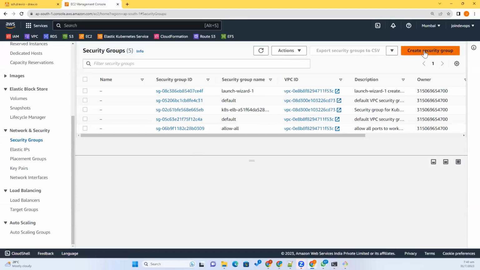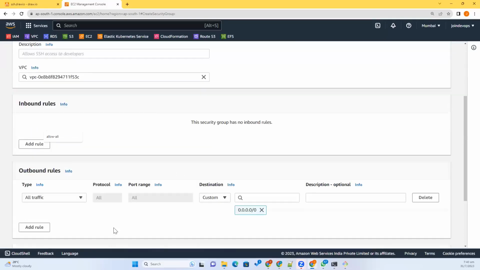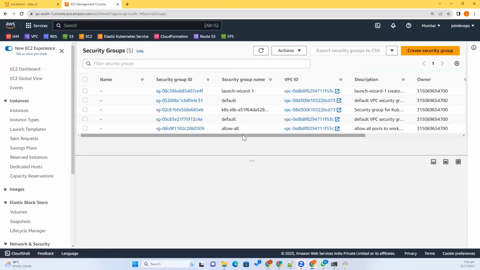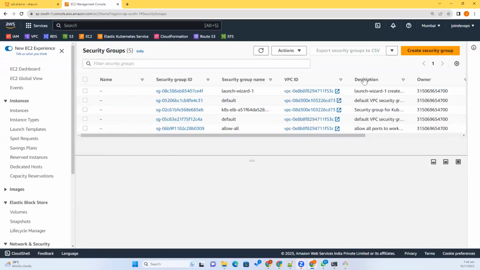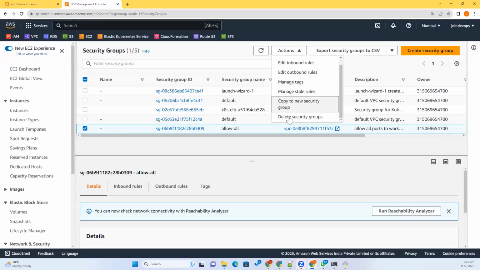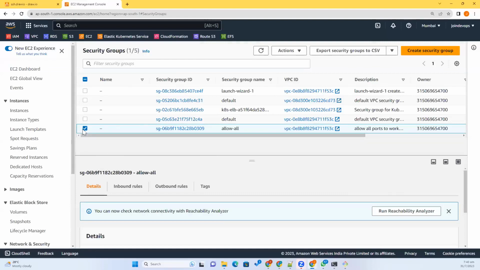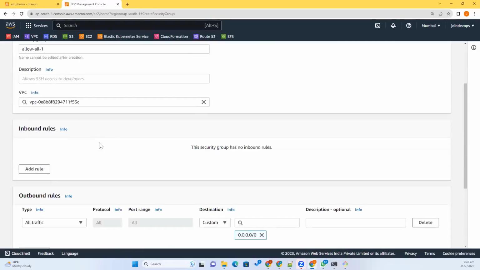Create one security group and name it allow all. Let me delete it, I already have it, I think. Let me create one more, naming it allow all one.